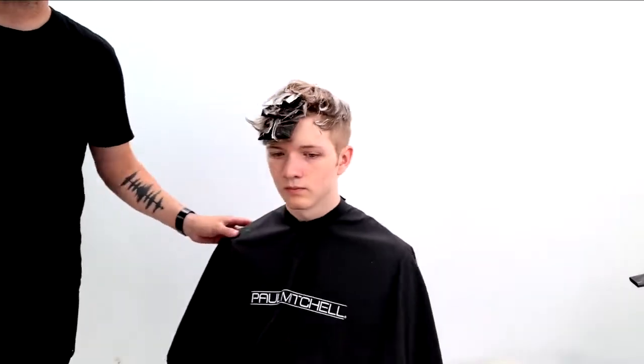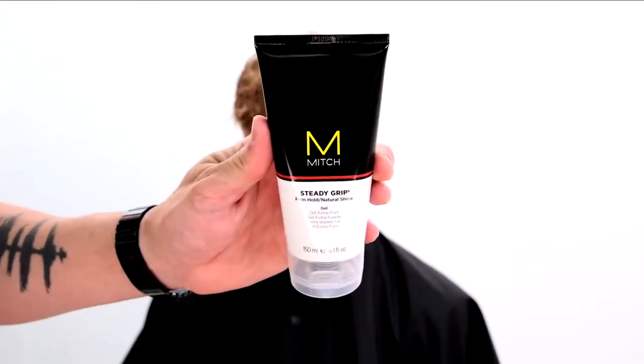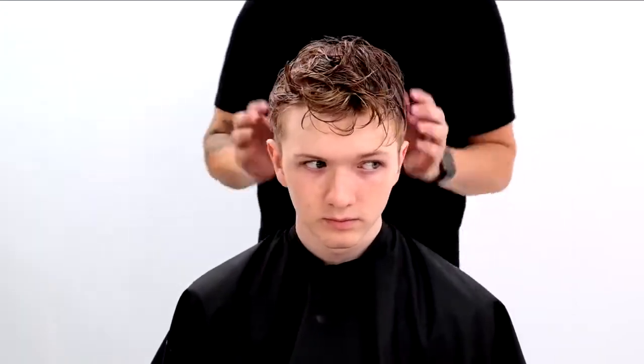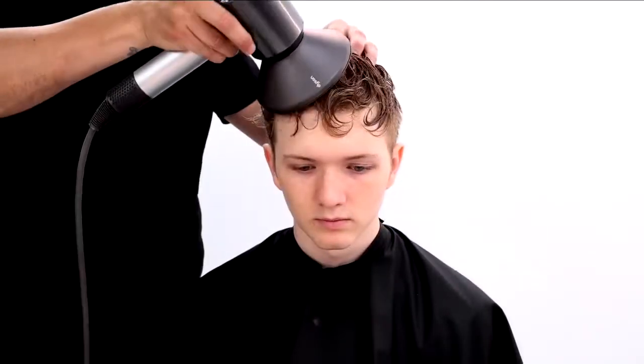So you're going to see here, we process him. I'm going to style him up and you'll be able to see these highlights go through. We processed him for probably about 20 minutes, no longer than that. Didn't really need to. Not going for platinum here, guys, just a natural look.